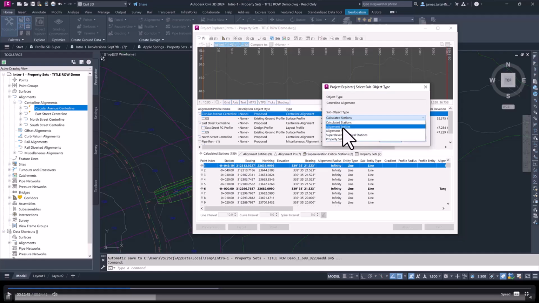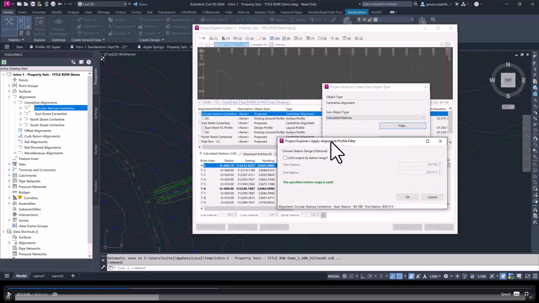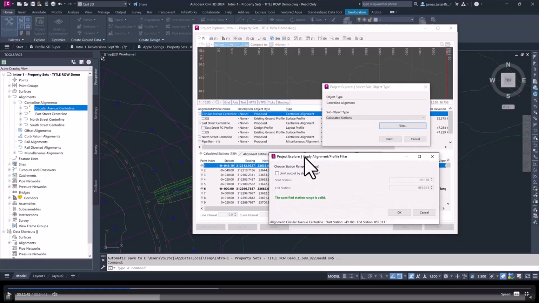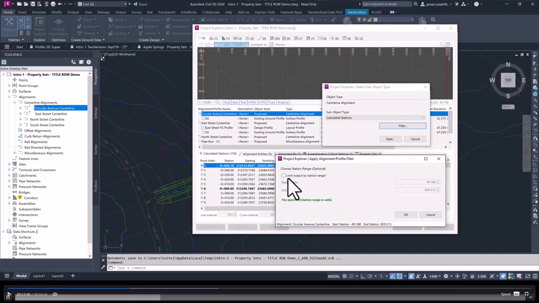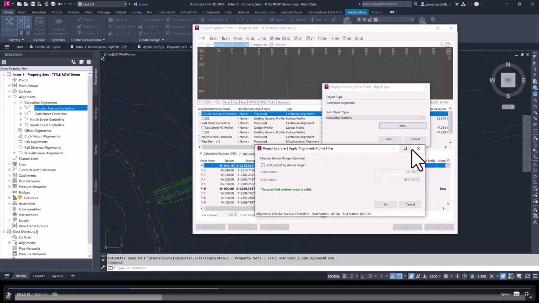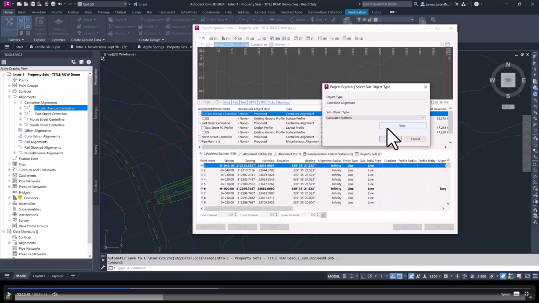So maybe calculate station ranges, alignment entities, etc. We're just going to go on calculate stations. With the option to filter this information, so we can filter a certain start station and end station for this. I'm not going to. Each different type of object has a number of different filtering options here.